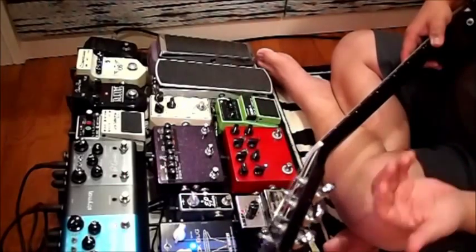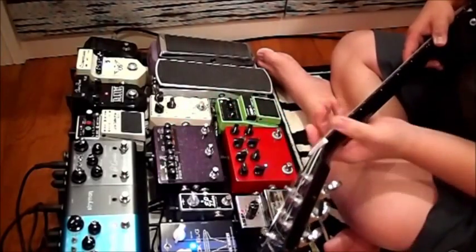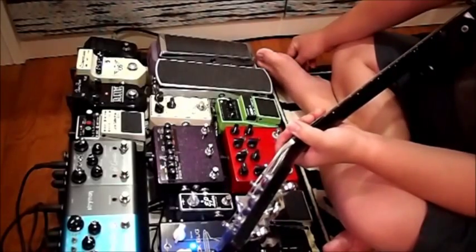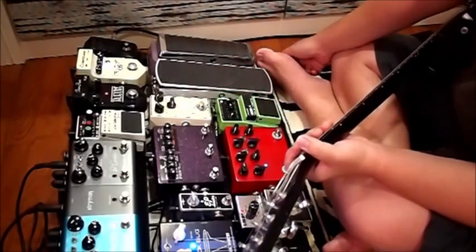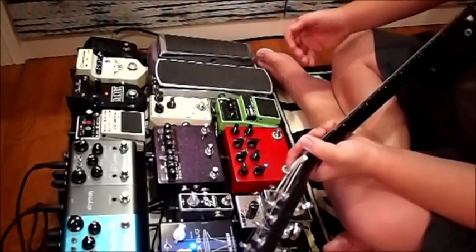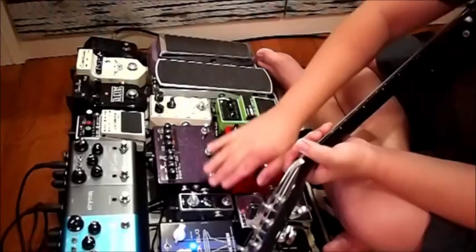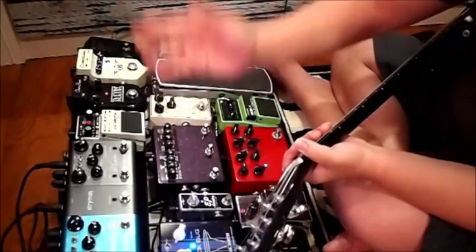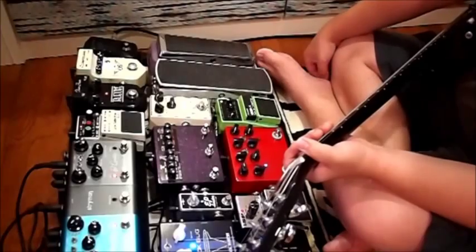I have basically two preamps on. I've got the SDD 3000 that's on and the EP booster that's on. It really depends on the amp I get. If I get a tube amp, I only have one of these on at one point in time. If I have something like a Roland Jazz Chorus or a Line 6 solid state amp, I'll need something to push the preamp, something that will give me highs and something that will give me some fatness. So I have these two on right now because I'm going through a Line 6 Spider 3. It's my old faithful practice rig.